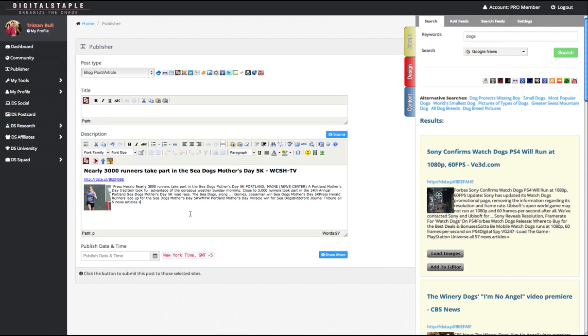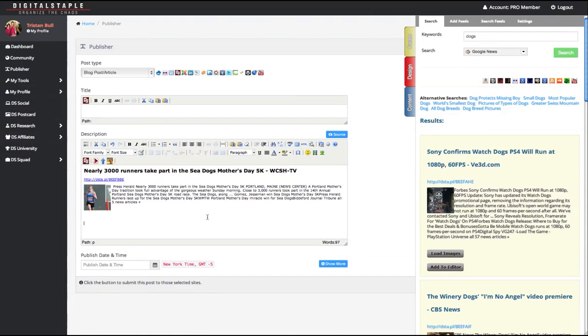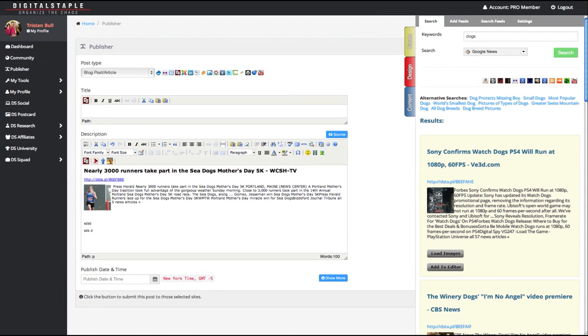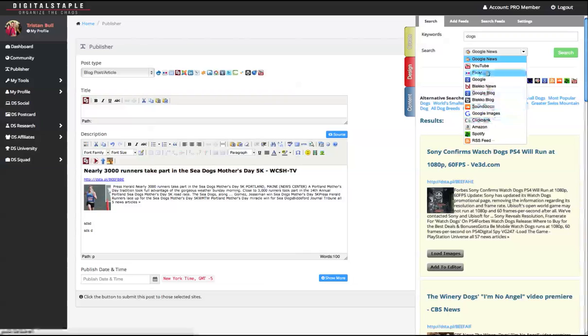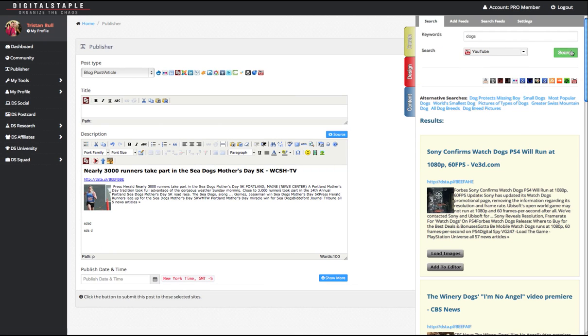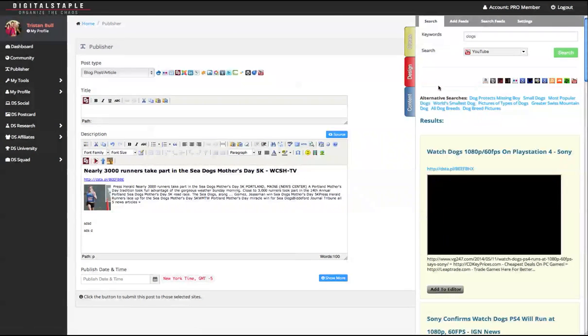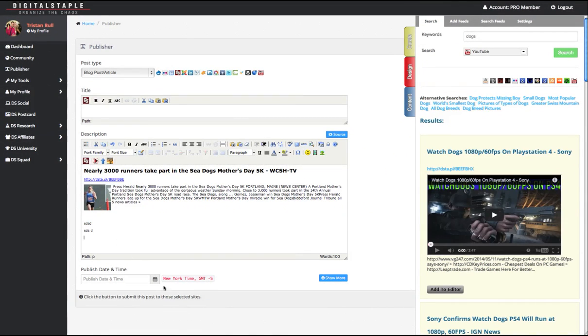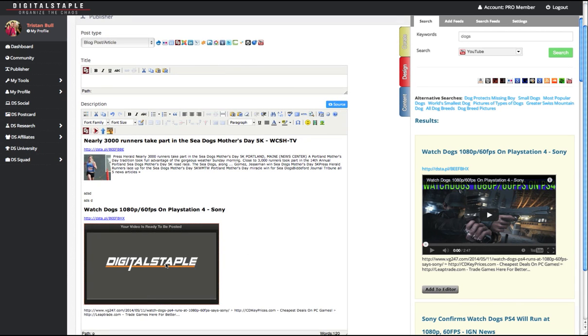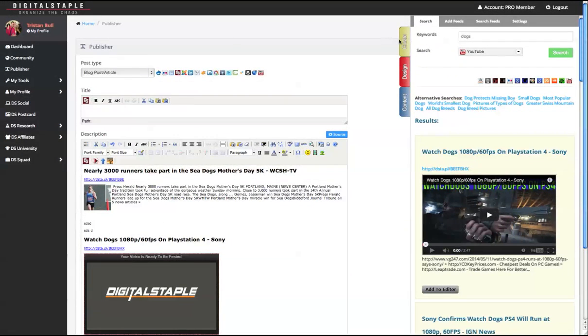So maybe you want to focus on one particular topic and then have multiple references, okay? So then you can add content to this and so forth, and then send that out to all of your blogs. And again, you can get sources. So just really quickly just to show you, you could add images, you can add videos here. So if you wanted to add a video as well, then you could do that, and then the video is added there as well, okay? So very simple, very easy to do.